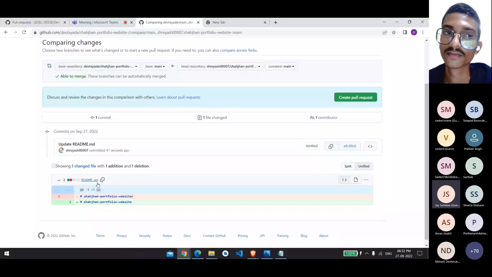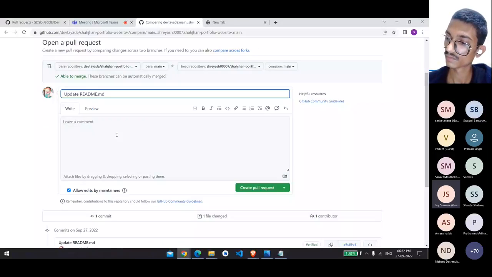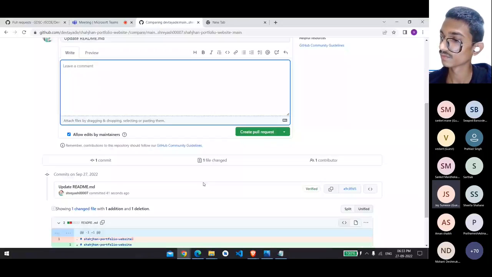Now I am going to create a pull request on Devendra's repository. So I'm just going to click on create pull request. After that you can see here update readme.md, and here I can leave a message.